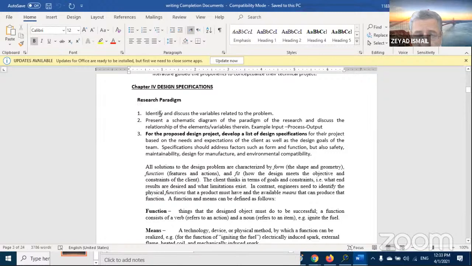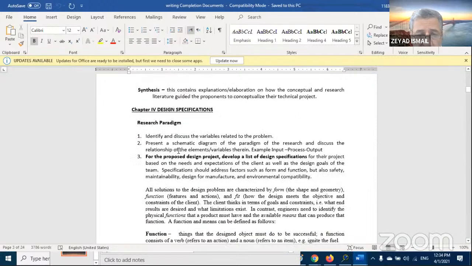And this one includes the research paradigm. The research paradigm will show as a block what the inputs of his project are, what the processing is, and what the outputs are. Of course, most of our students' work, because they are mechatronics students, uses either a PLC as a controller or a microcontroller as a controller for their project. And as you know, students, these need inputs and will give outputs according to the program, which is written in the PLC or in the microcontroller. So this will be shown in chapter five.